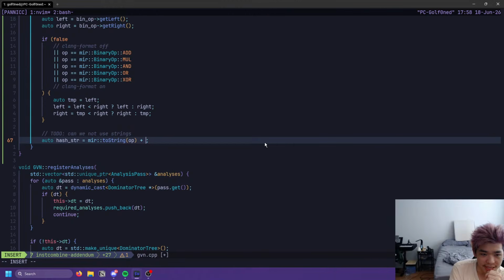We could take the string representation of the pointer, and that would necessarily be unique. But that's really ridiculous. What if we did that? Or I guess we have numbers for values, right? So we should just use those.